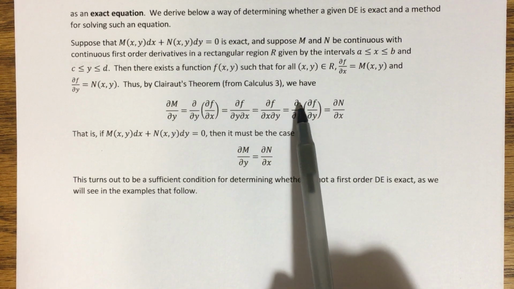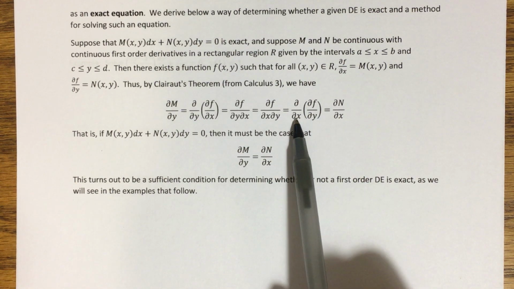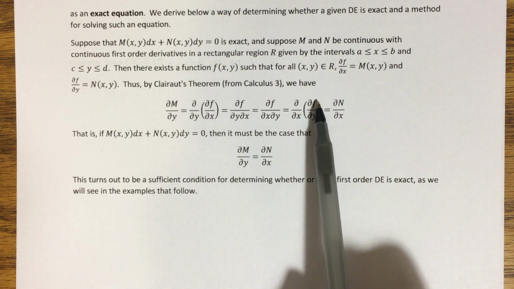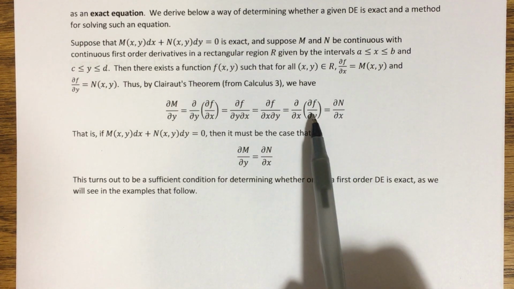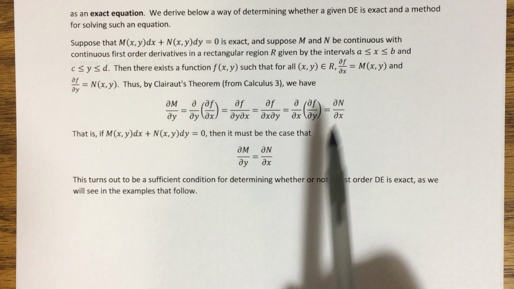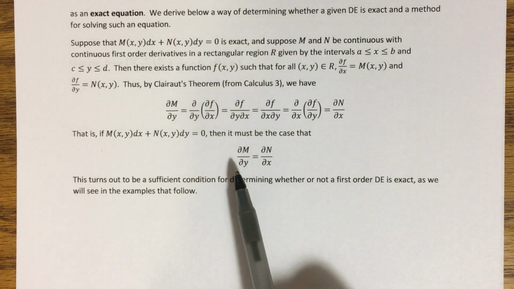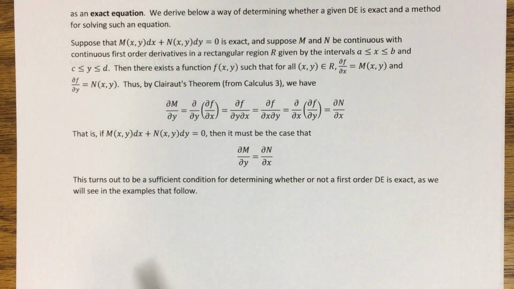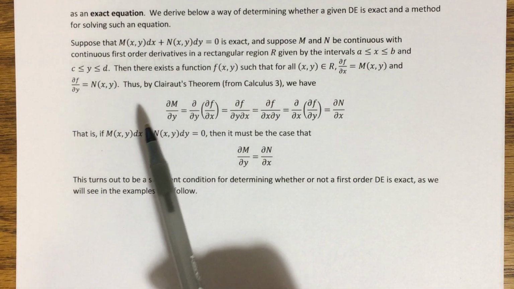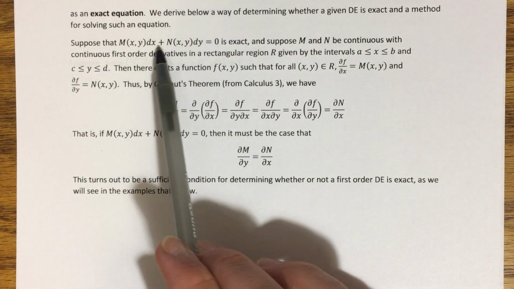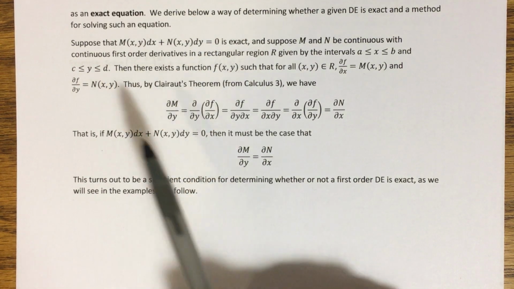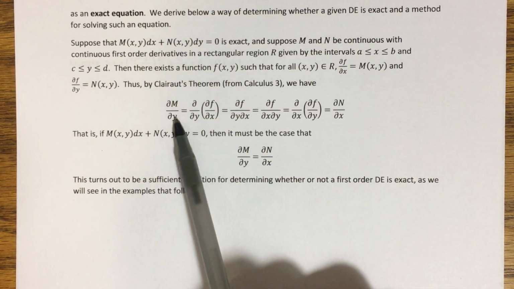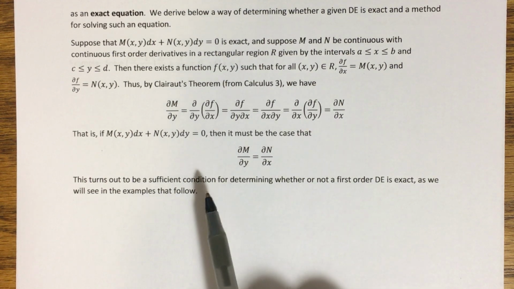But this is the same thing as the partial with respect to x of the partial derivative of f with respect to y, and this thing in parentheses is the same thing as the function N, and so this reduces to the partial of N with respect to x. Now what was all that? What did we just do? Well, following this through, if this expression up here is an exact differential, or if said differently, if this thing up here is an exact equation, then this equality would have to be true.